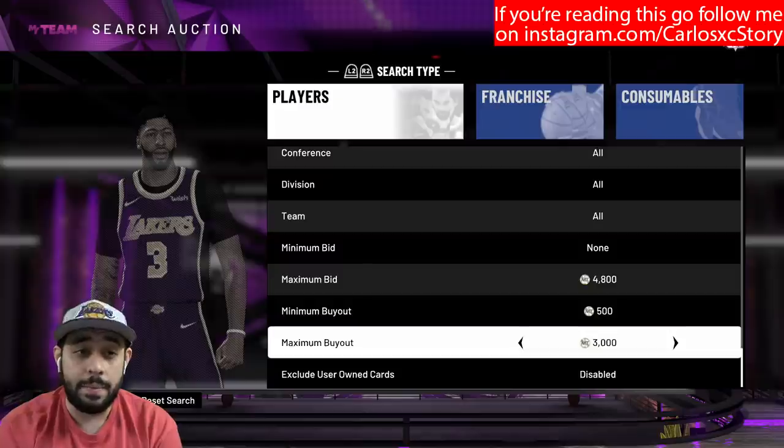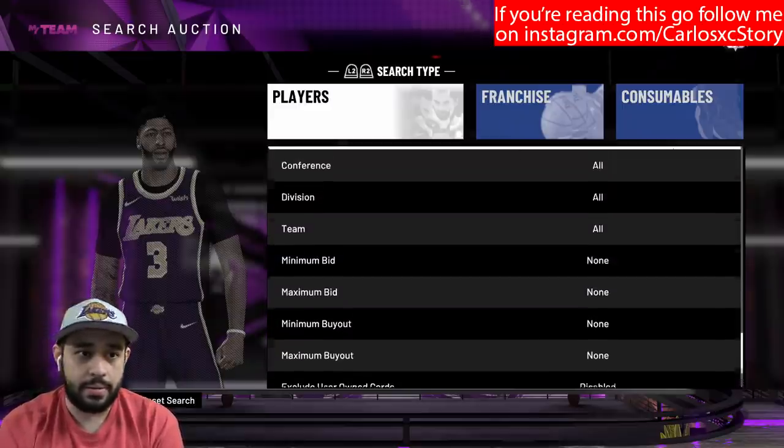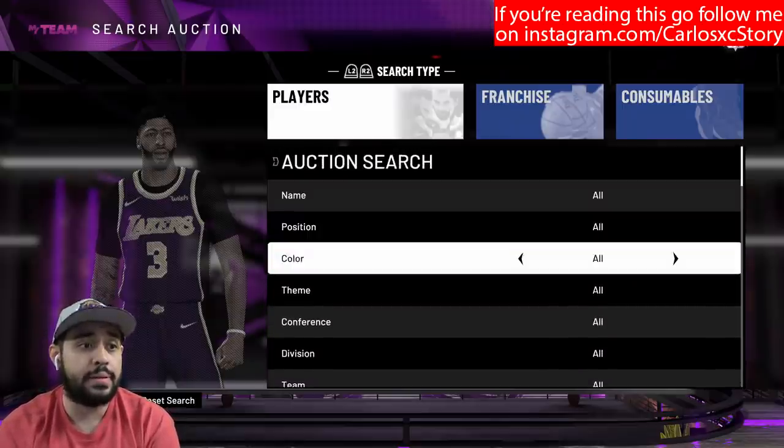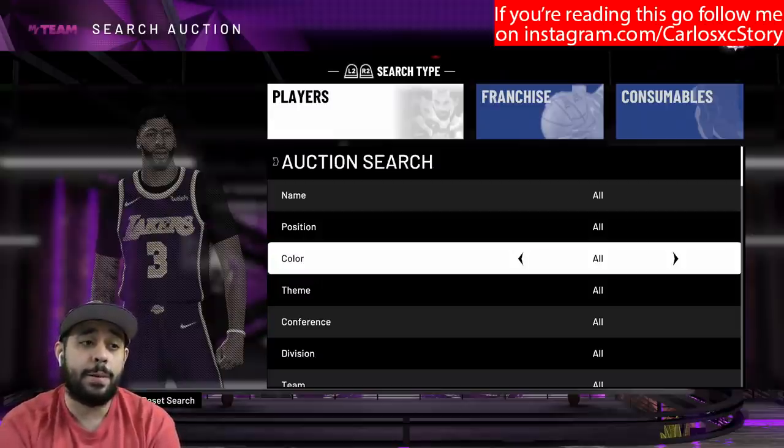But I would really recommend paying no more than 3K. It just really depends. Some cards you can buy for 5K and then sell them for like 20K. There's certain heat check cards that are just super expensive. But there's like the filter that I was using. And then eventually I ended up going higher as I needed to buy more and more cards, especially since I already had MT anyway. So that is how I went about it.